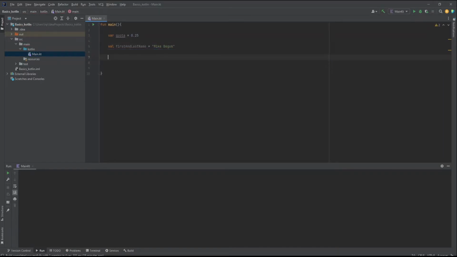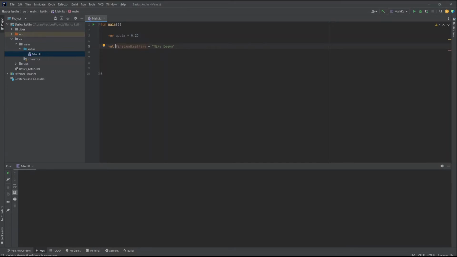So this is basically the two types of variables that we have in Kotlin. In order to write an acceptable name of a variable in Kotlin, not even in Kotlin, but in any other developer language, we need to use something called camel case. So what does it mean, a camel case? It's a typography to write names of variables.